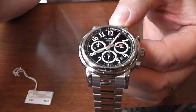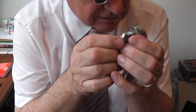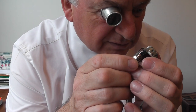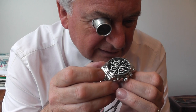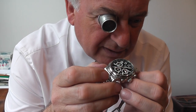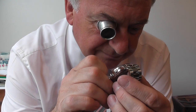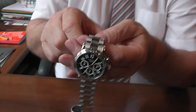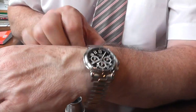The glass itself is sapphire crystal. One of the features of this watch is a tachymeter on the inside, and if you look at it in certain light, it actually has a slight bevel to the glass which stops a lot of reflection. The beauty of that is that if you're wearing this in sunlight on your wrist, you can still read it very clearly.